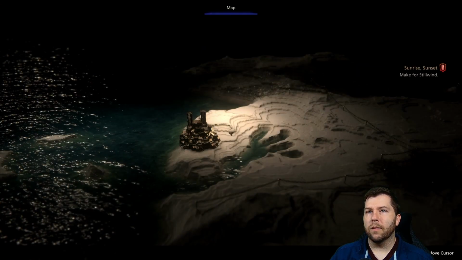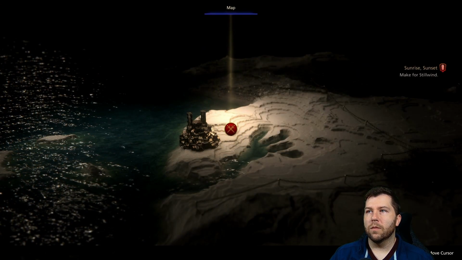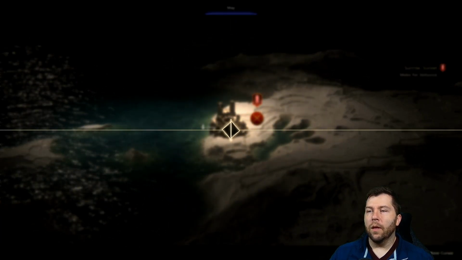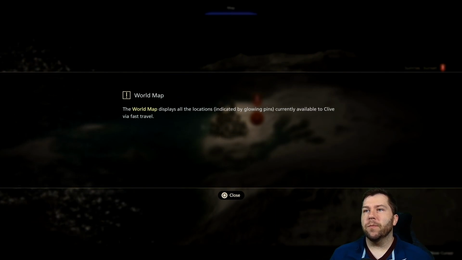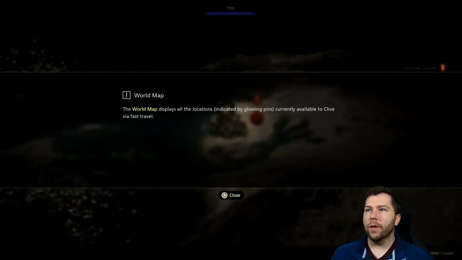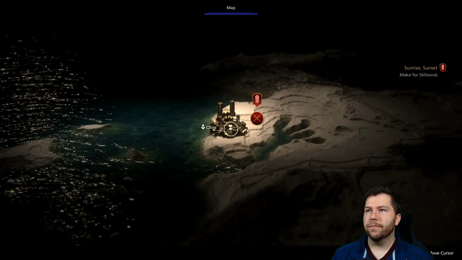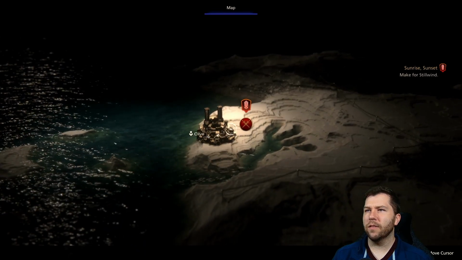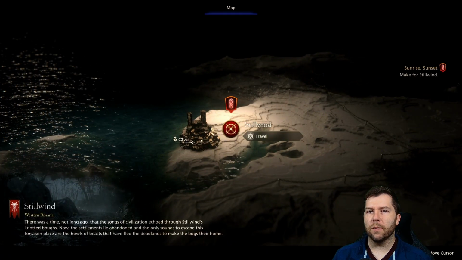If they're not going to do Biggs and Wedge, I wish they'd done, like, Gibbs and Sledge. I don't know. It's dumb. The world map displays all the locations indicated by glowing pins currently available to Clive via fast travel. Okay, so we can head to Stillwind. I don't know when saving is happening.